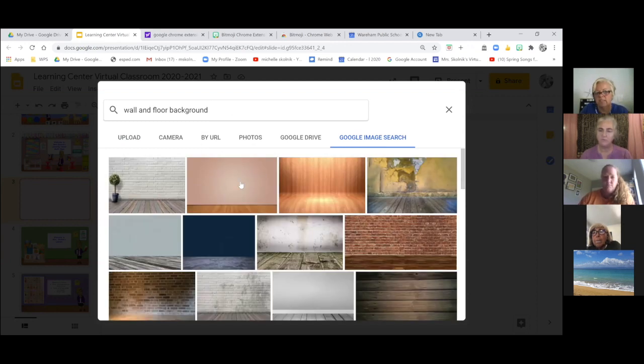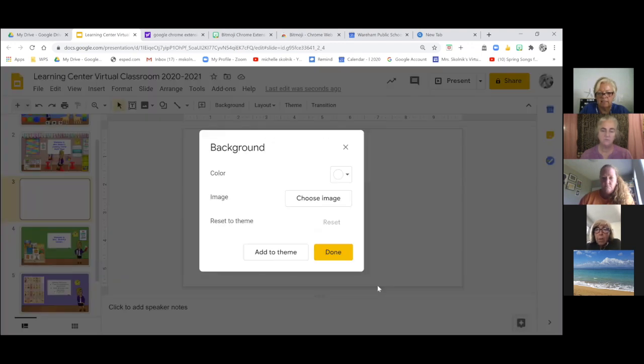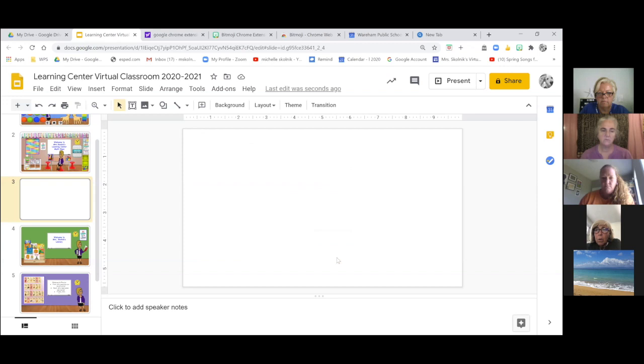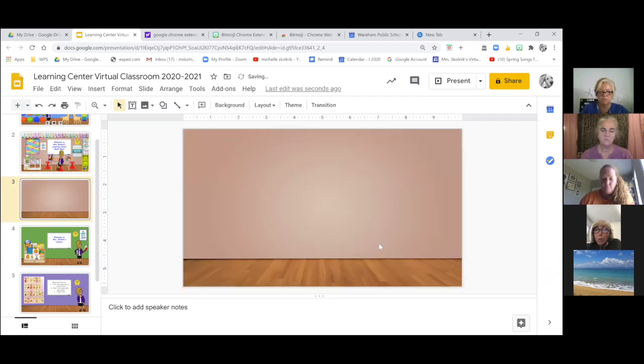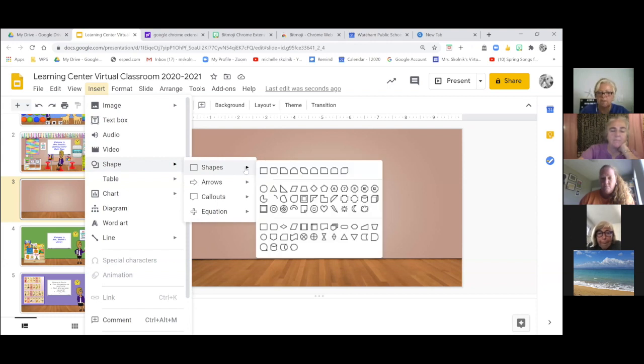So I chose this super simple one right here, because I like the wooden floor. Just like at school. And then I inserted a shape. I got this tip on my Facebook thing.